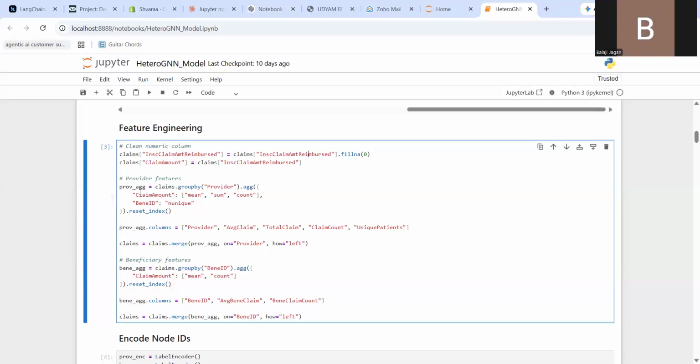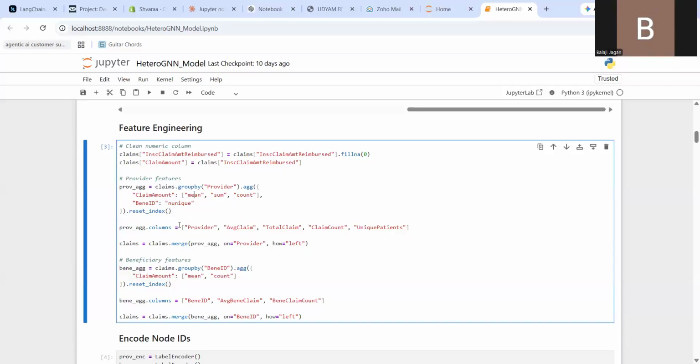So now we are coming to the core feature engineering part. In this line, we are grouping all claims by provider ID and computing 4 statistics: mean, sum, count, and n unique. The mean gives the average claim amount, the sum gives the total billing amount, the count gives the total number of claims, and the n unique on beneficiary ID gives the number of unique patients.